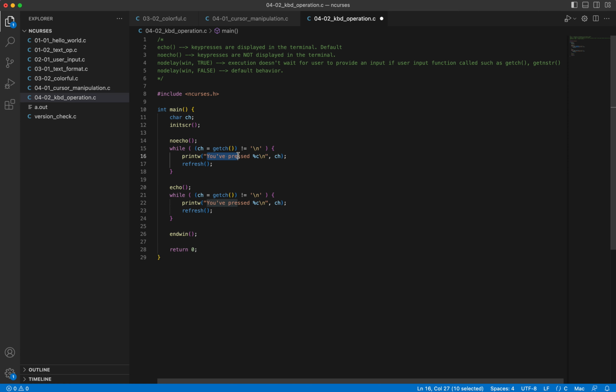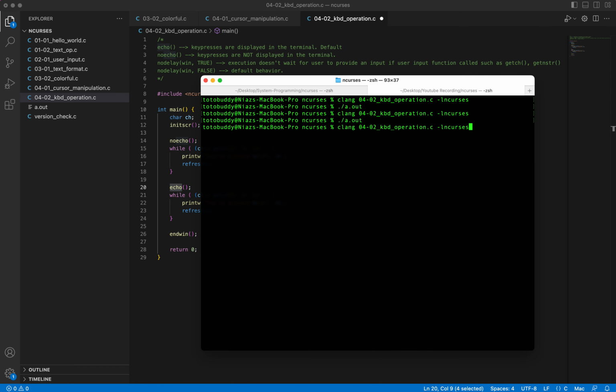It will just show this sentence. The second time, as we are saying echo, the default behavior is restored, and we'll see the same action as long as the enter key is not pressed. Every time we do a key press, we'll see the user input immediately in the terminal. So let's demonstrate that.